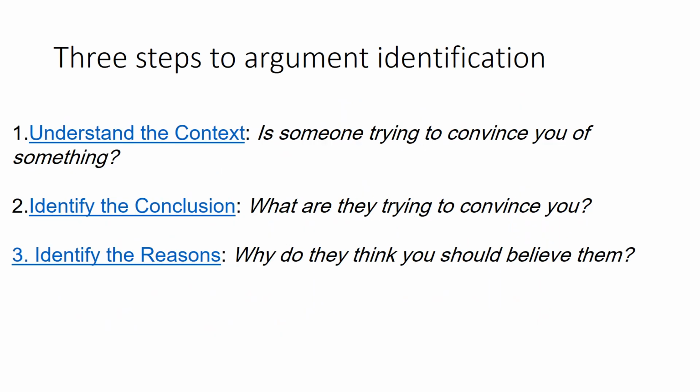So, how do we really identify the argument? Number one, we understand the context. Is someone trying to convince you of something? Number two, we identify the conclusion. What is the argument all about? What are they trying to convince you of? Number three, identify the reasons. That is, why do they think you should believe them?